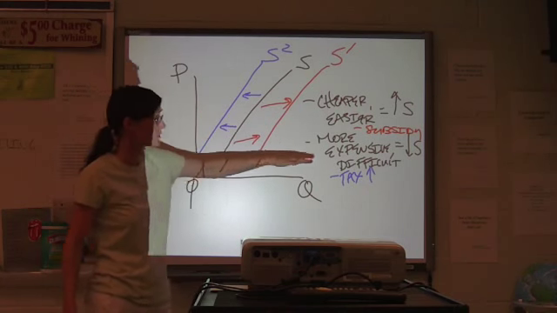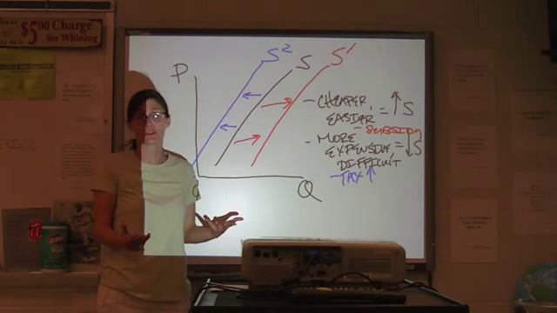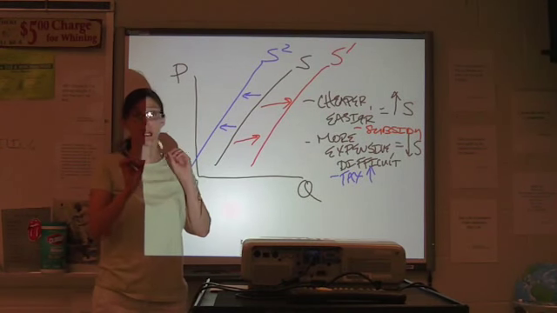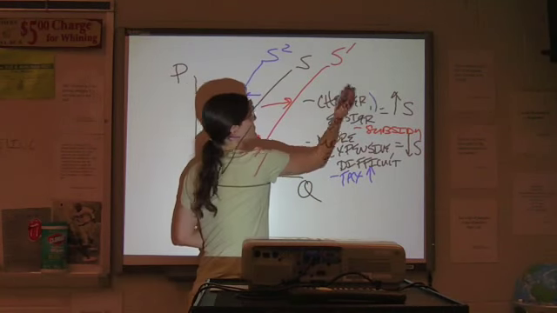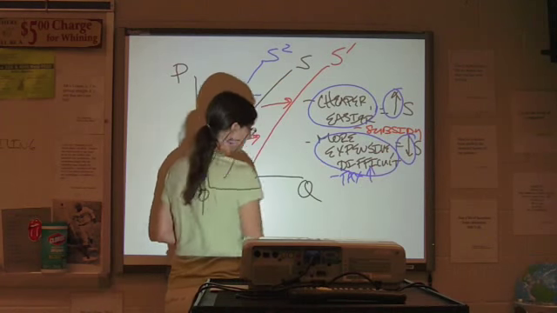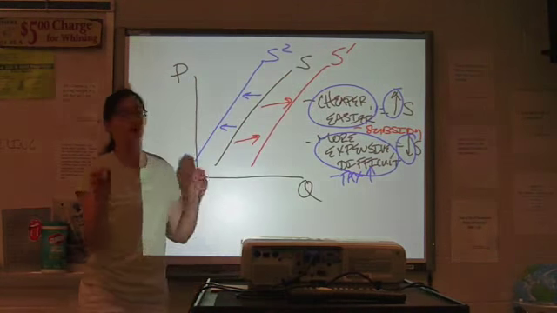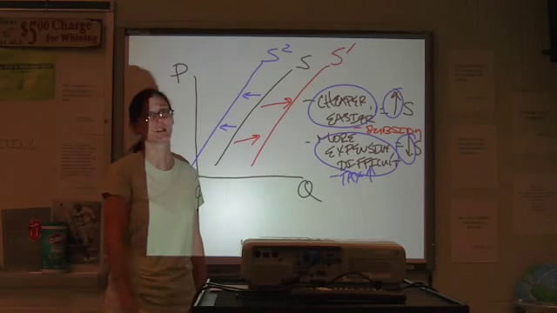Okay? So taxes and subsidies are two examples of things that you might see for this. And I'm going to go through a few other examples in just a minute. But just remember, cheaper, easier, increase. Expensive and harder, decrease. If you just remember that, that will go a long way to getting correct any question that you see on a test on this.